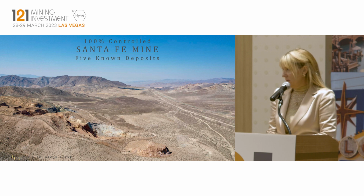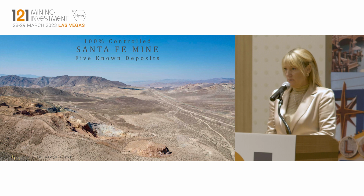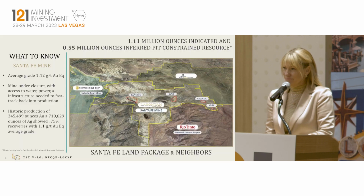It was mined at the end of the mine life in 1991 to 92 by Corona Gold. And this was 0.7 strip, so they were just mining the next bench. Gold was $350, $400 gold at that time. So it was a very challenging time to make money in this lovely space we're in.